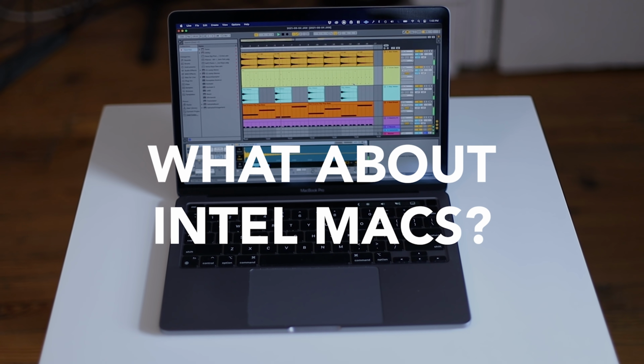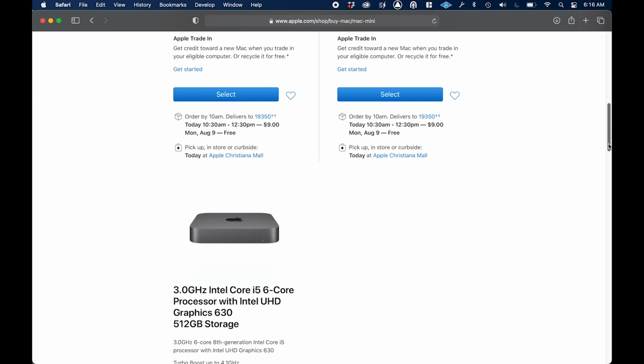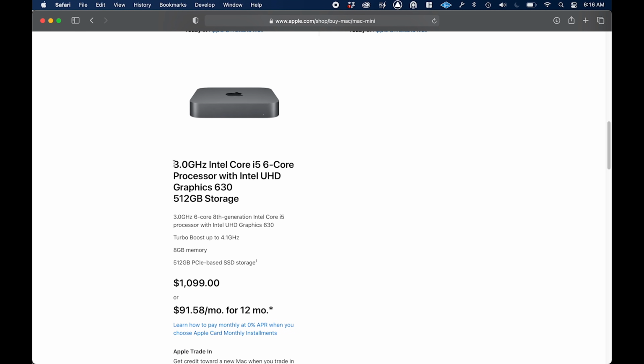Yet another consideration here is Windows. So Apple still sells Intel Macs. You could go onto the Apple Store website and order an Intel Mac, the old models, and yeah, they'll ship them to you. They'll take your money. The thing is, Apple's kind of a premium hardware company, and that's both a positive and negative thing.